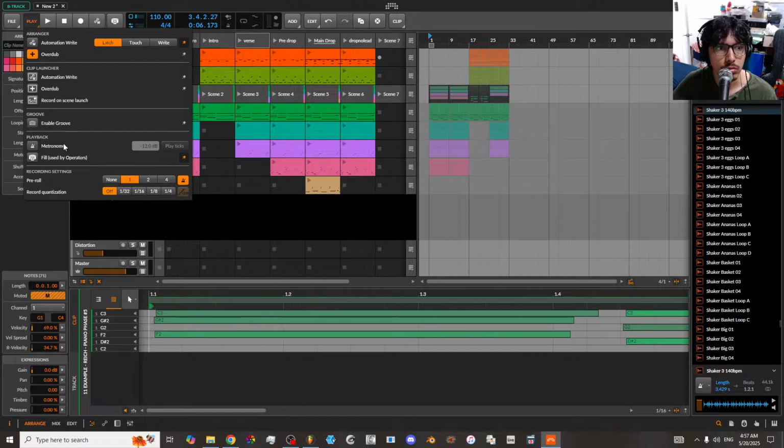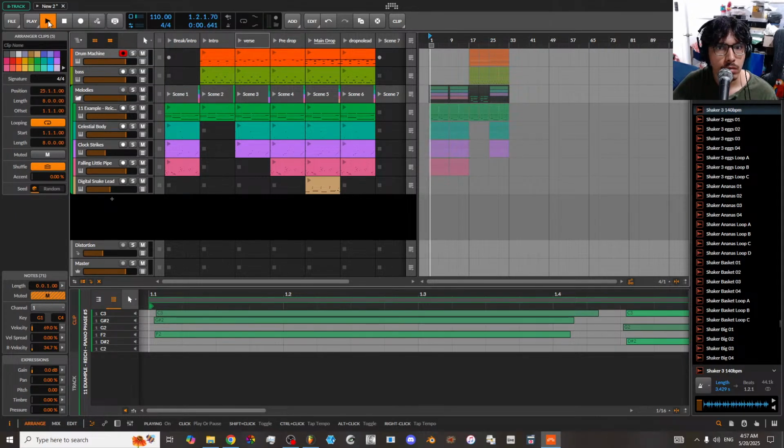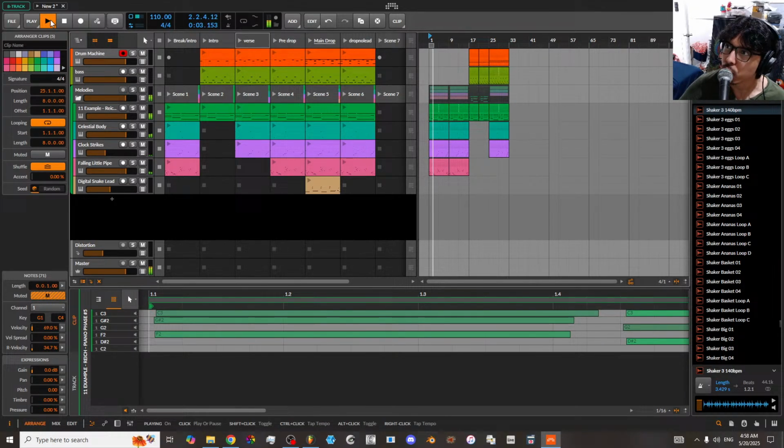Overdub. Enable groove. Metronome. Button at the top next to scene 7. This one or this one? Button at the top next to scene. Switch playback to arranger. There you go. Thank you. It works.